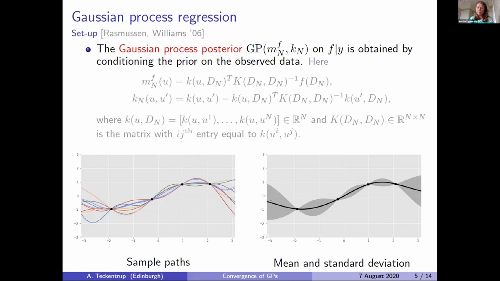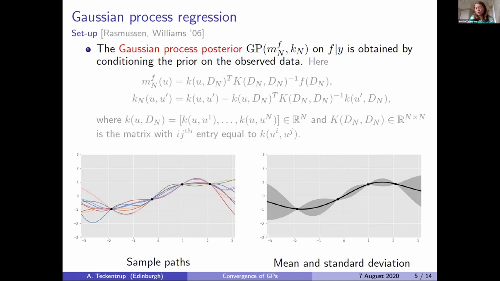Okay, so then you again get some mean function, which is now a function that goes through the points where you know that your function goes through, and then you still have some fluctuations in the other parts where you don't really know what your function is, and again you get some sample paths. All right, so that is what Gaussian process regression is. So this is how you get your posterior distribution on your unknown function f given y, given the observed data y.